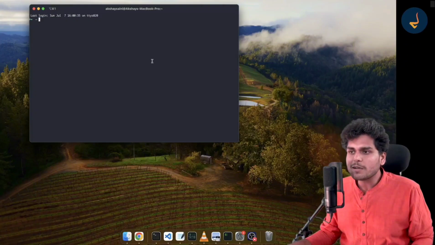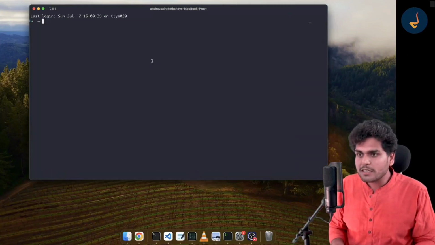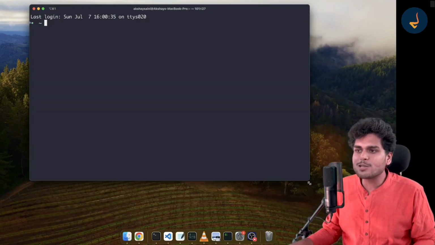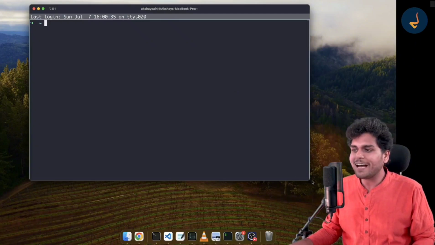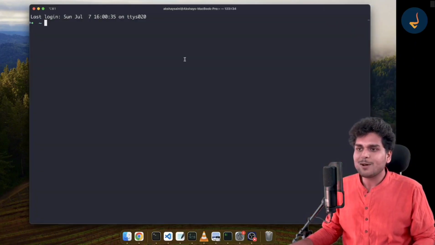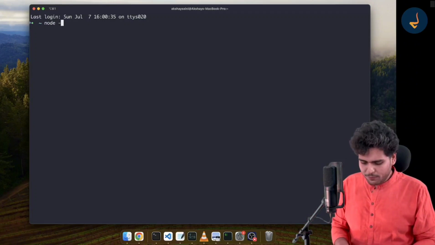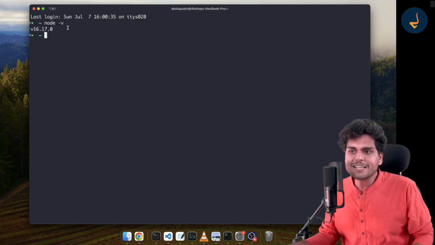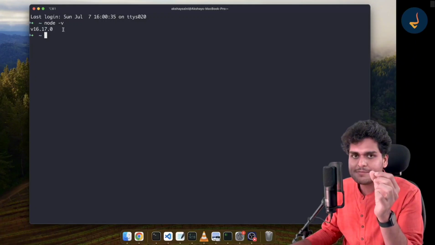So just go to your terminal. Now, hope you are able to see it. Okay, let me just make it a little large. Now, to verify that you have installed Node correctly or not, you will have to write a command which is known as node -v. Okay, write the command node -v. Once you do, this command tells you the version of Node, right?